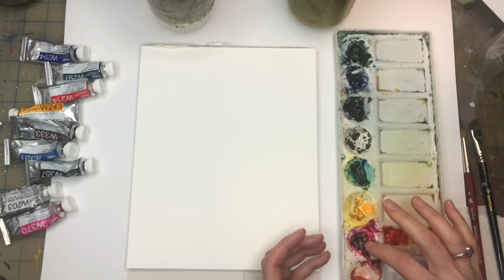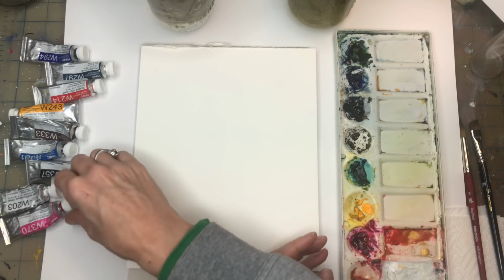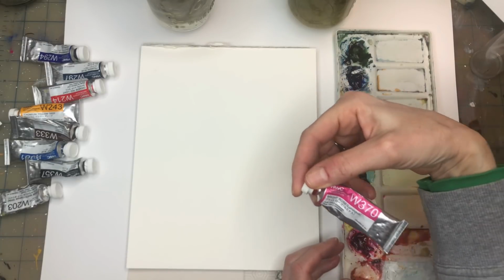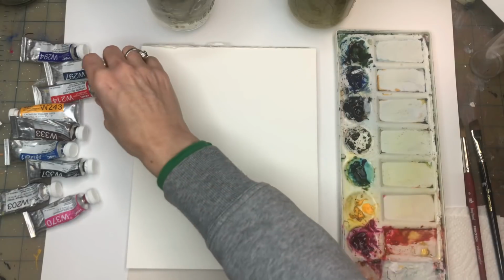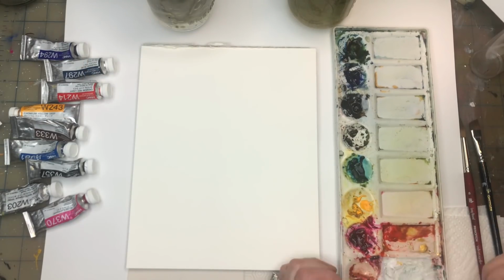I have quinacridone magenta here, but I'm probably not using that today. Right here I put a little bit of this bright rose luminous, which I like. And over here we have this cadmium red light, trying to fit everything in here. And down here's like my messy part where I put the gouache.